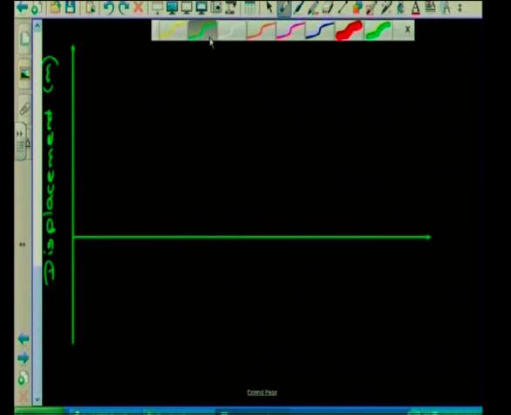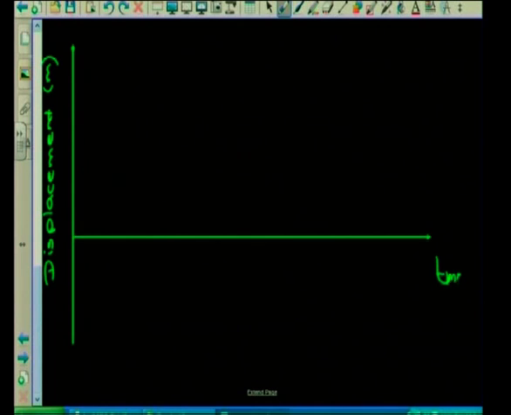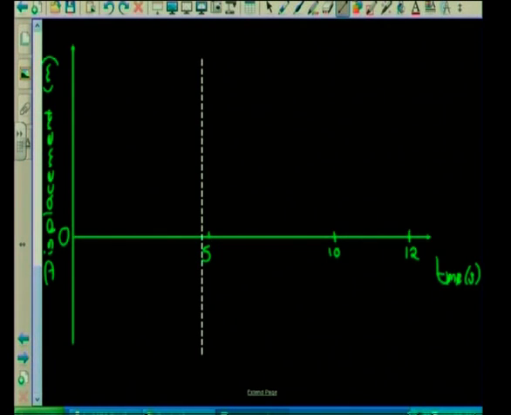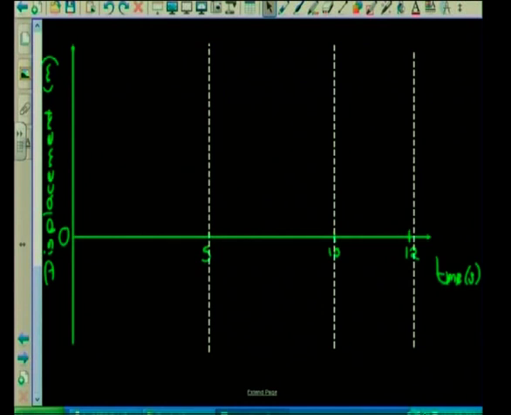Okay. On our time, we did have some time periods that we knew. So we knew, for example, that we have something that happens at 5 seconds, something that happens at 10, something that happens at 12. And now what I'm going to do, I'm just going to make my life a little easier, is I'm just going to draw guidelines here so I can make sure I get it nicely drawn for you guys. So that's on 5 and that's on 12. You wouldn't need to necessarily do this in your exam. It's just to make my life a little bit easier.